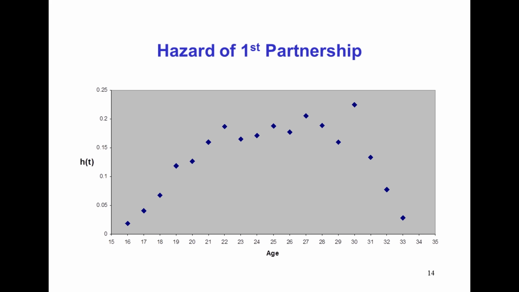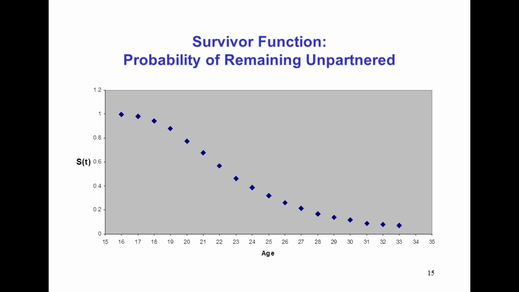All right. Okay. So the hazard function is more interesting to look at because it can go up and down. All right. So that's quite revealing. That's why it's such an important quantity. The survivor function is not very interesting because it's always going down, because it's the proportion you have not yet had the event, and it has to go down by definition. But where it might be more interesting is if you want to compare this, say, for men and women, or for different groups of some sort. All right. But in itself, it's not a particularly interesting thing to look at.